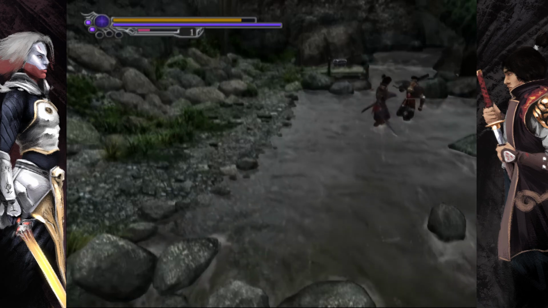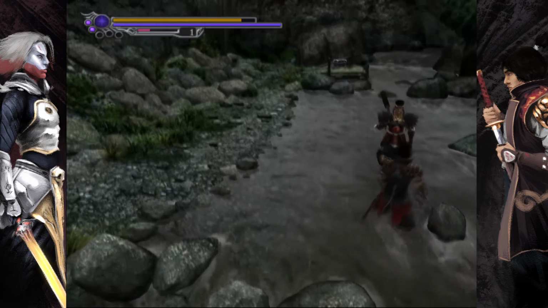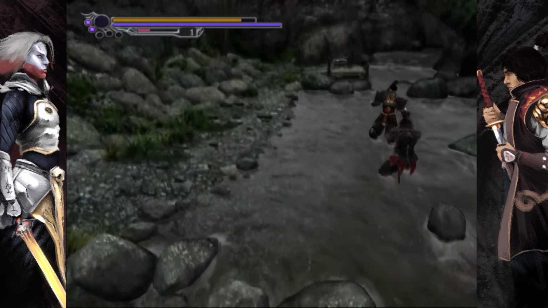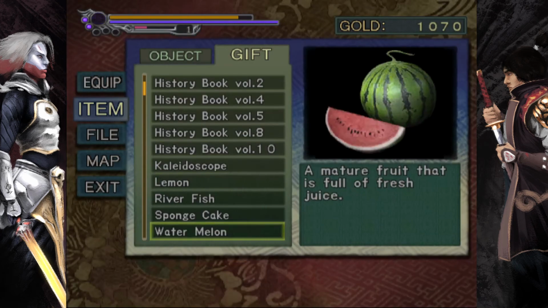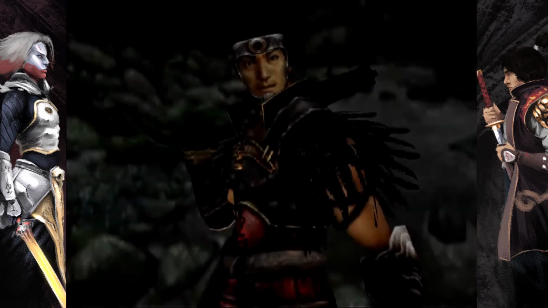So, one of the things about it is, what's that? It's a fish. Give me a fish. I got a fish. Get out, Magoichi. Magoichi, would you like a fish? I just pushed you out of the way for it. Yeah, he's our best friend. Would you like a fish?